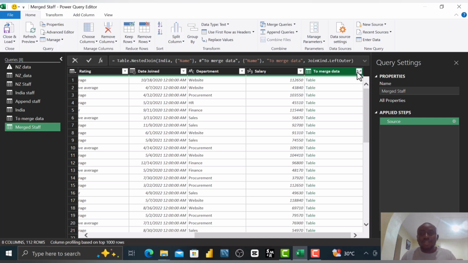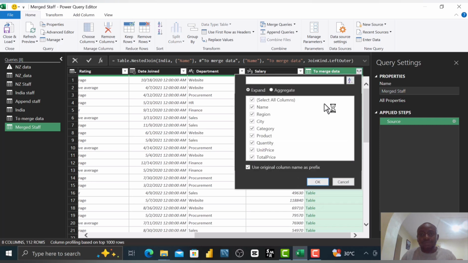You are the one who needs to click on this, and it will tell you the columns that are available within this table. And I don't need the name again because I already have the name in the India. The name was just for connection. So these are the other ones that have been checked that I need to see.